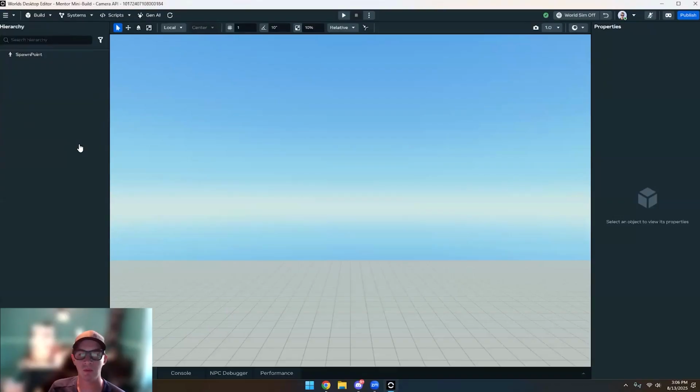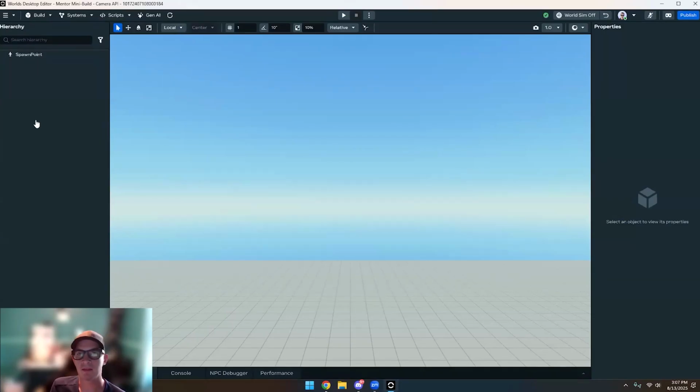So one thing that we need to know about the camera API right out the gate before we even get started: manipulating the local camera requires a local script. So it has to be owned by the player in order to manipulate that player's camera, which dictates a couple of things. It means that we're going to need a server script, and it means that we're going to need a local script. So at a minimum, we're probably going to have 2 scripts here in order to make this work.